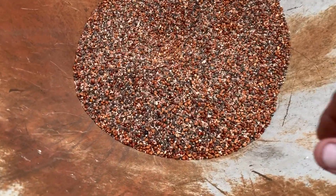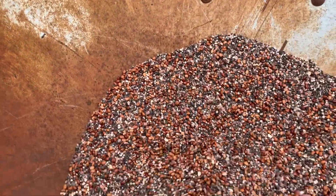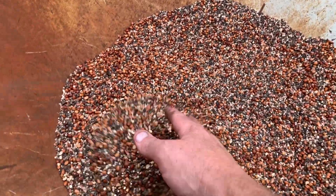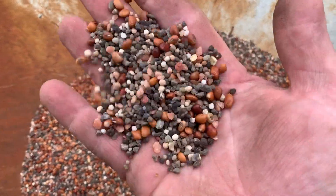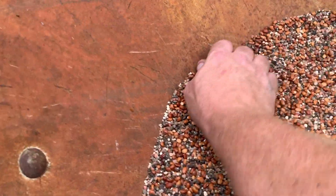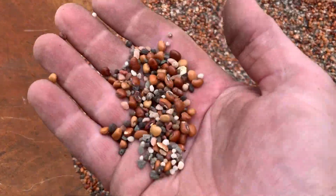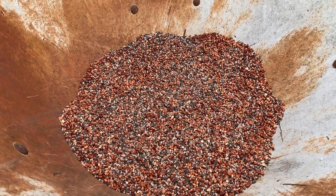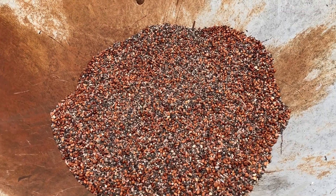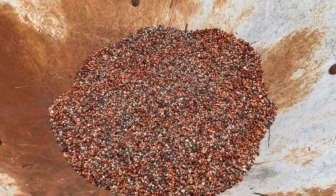This food plot right here is cow peas. Being on a dairy farm, we used to plant cow peas. I'm sure this is not the same type of cow pea, but I planted a bunch of cow peas. They didn't quite look like this, but it was a long time ago. Anyway, y'all know what I'm doing, so I'm going to go spread this. This is big food plot number two — we'll spread this out and I'll be back here in a few minutes.